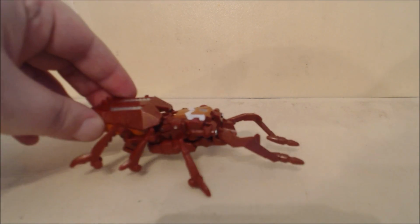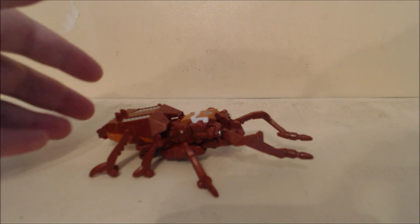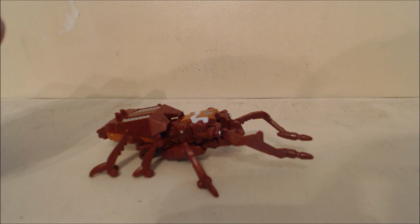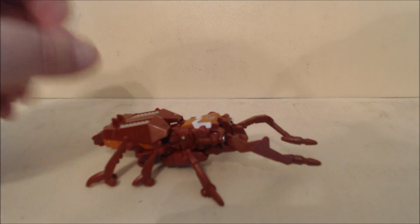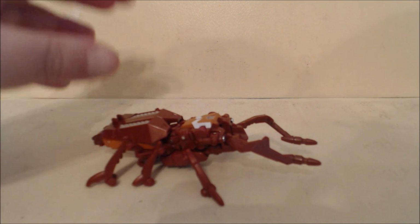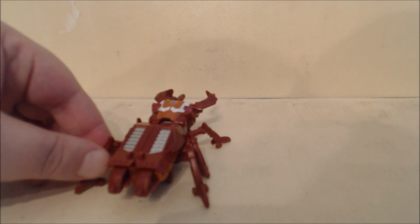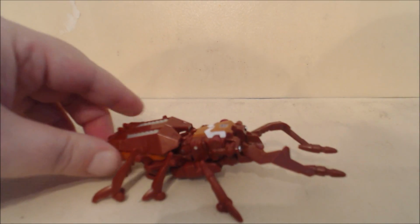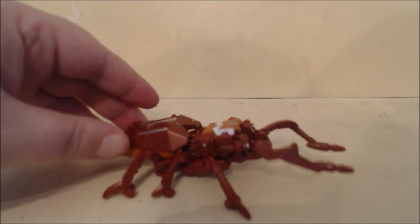And well, we're starting off in bug mode, and apparently I had a little bit of a scare because I've come to find out that in Japan the beetles can actually get this big. So thank God I don't live in Japan because I would probably poop myself seeing one of these. But it is some sort of beetle, not a Hercules beetle. Unfortunately, I'm not that familiar with the names, but it's Shrapnel in various shades of orangey tan. This kind of looks like someone who's put on a little too much of the spray tan.